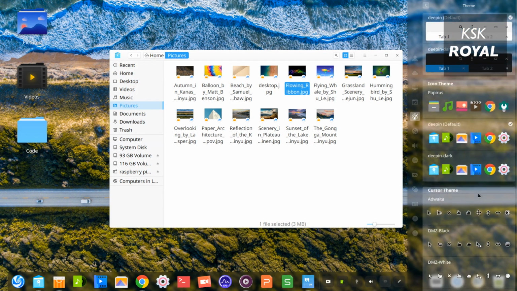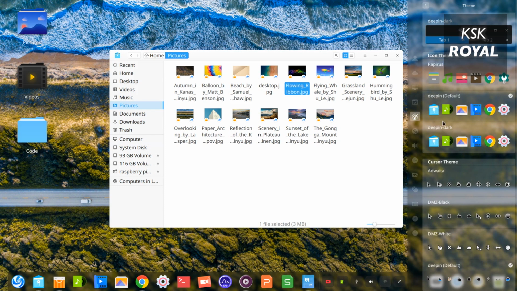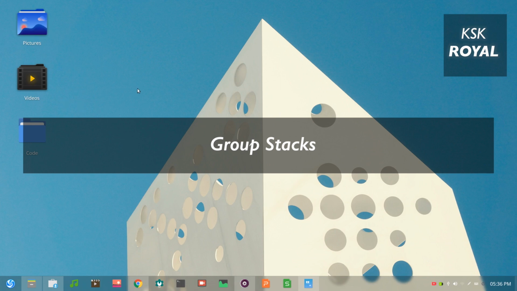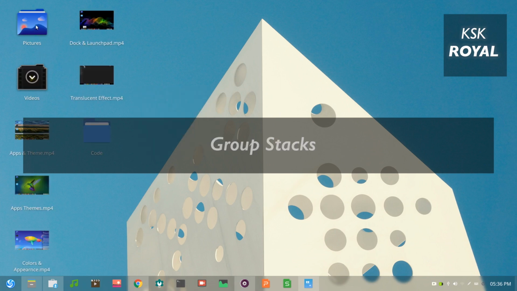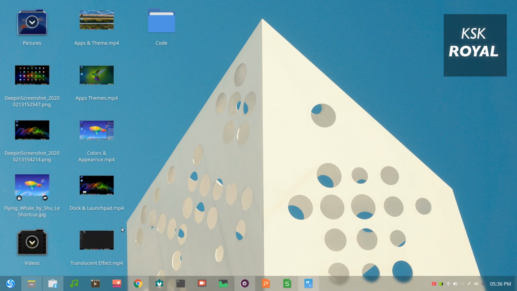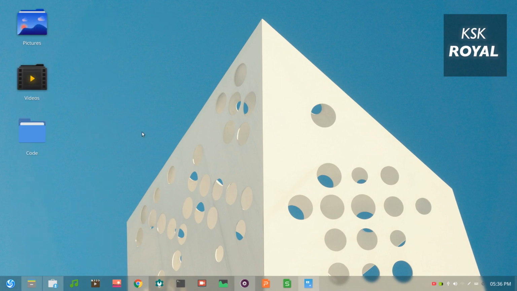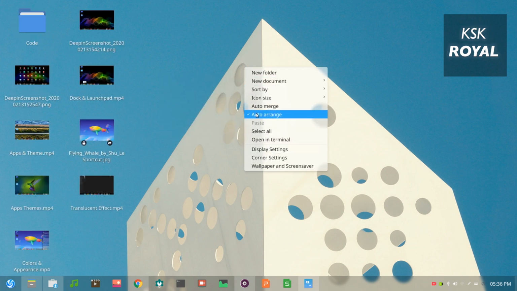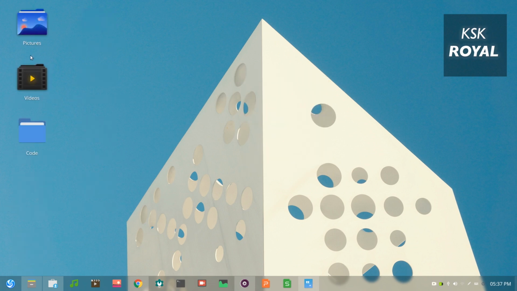Now, when it comes to icon packs, Deepin OS comes with cool icon packs that simplify the UI in a better way. There are three built-in icon packs you will get out of the box. Along with icon packs, you get cursor themes, which let you change the look of the mouse cursor. Like macOS, Deepin OS supports an option called stacks. Basically, this feature lets you organize files in a much simpler way called merging. Within the desktop, you can use an auto merge option to group the same type of items with one simple click. This way, it organizes the files in a much neater way.